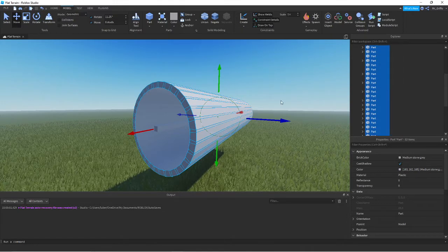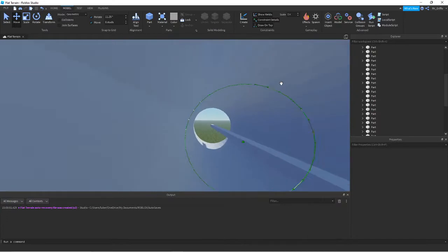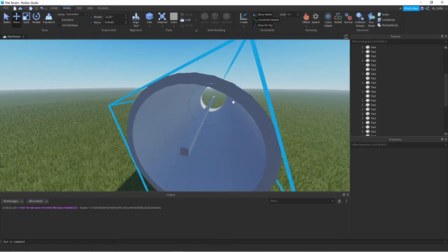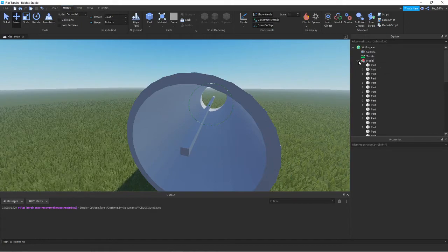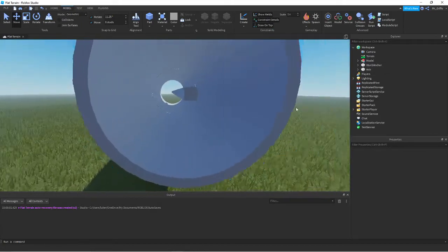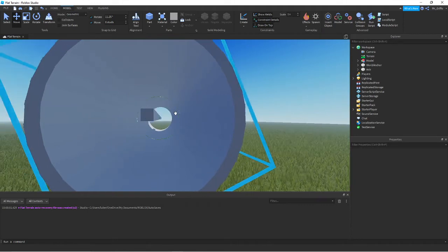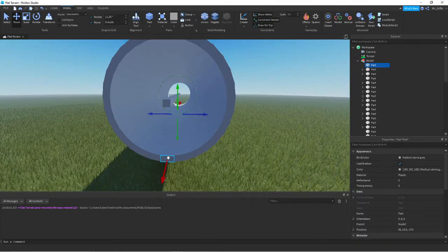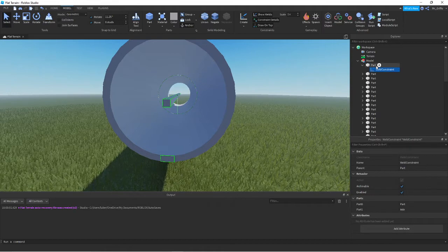That's cool. So that's got a nice smooth ring, and we then want to have a weld from one of the outside ones to the axle. If I hold down Alt, so I can select an individual piece, select that one, and I'm going to create it to, let's hope it goes straight to the correct one, to the axle. Yes, that's what we wanted. We want it to the axle, not to the weld anchor. Perfect.